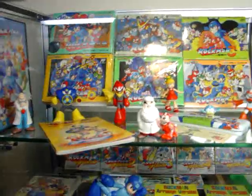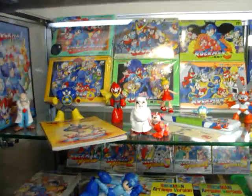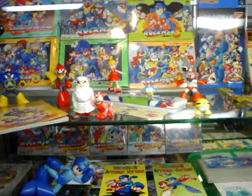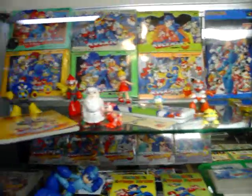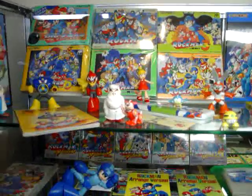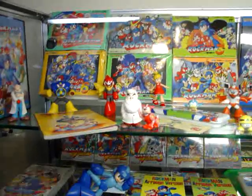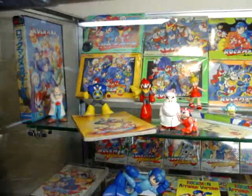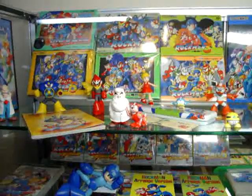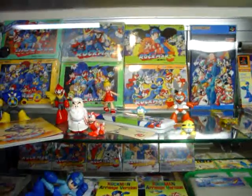The Airman, Blues, Roll, Cutman are all from Bandai's Super Modeling Soul series. And then Wily, Light, Rush, Beat, and Metal are all from the aforementioned Chinese company. These are actually keychain versions, and I removed the keychains from them, but they were also released as a box set, and I don't know good search terms to find that box set, because on the packages that I had for my keychains, most of it's in kanji aside from licensed by Capcom, so good luck finding those. They do pop up on eBay occasionally.